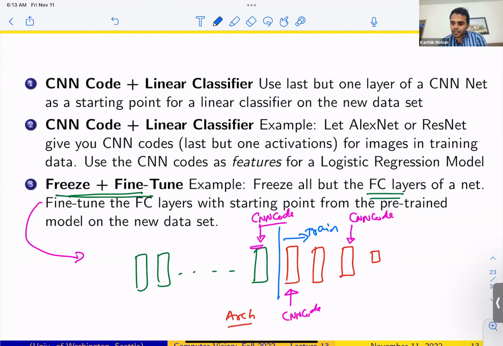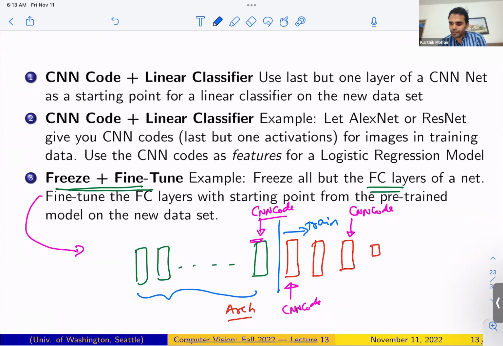And there is a reason to do this as well. As we discussed, the earlier layers are doing feature extraction, but the later layers are becoming task specific. So maybe your specific task, your data set that you're looking at is kind of different from what the pre-trained model was trained on. So maybe you don't want to use the last but one layer, but a layer earlier because it's too task specific. So I don't want to stop there. I want to stop a little bit earlier, get more generic features that are not super task specific so that it can work for my task as well. If it's too task specific, then it's going to work for that kind of a task. It may not work for my task, my set of images, right? So I may want to go a little bit earlier. So that's essentially what the second strategy is. Shift the point where you're getting a CNN code and then train the rest.